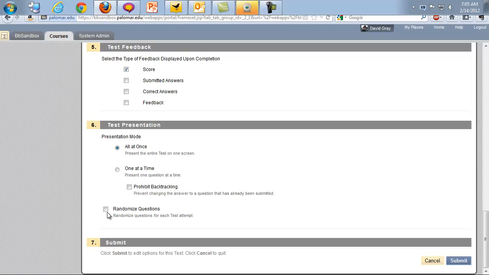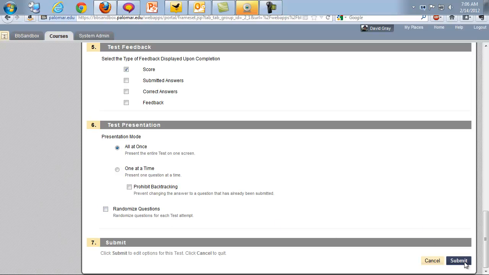All right, last option on the page, randomized questions. It's a checkbox. If you check this, each student that takes the test is going to see the questions in a different order. It's going to give them all the same questions unless you've built your test to draw random questions from question pools or something. But it's just going to reorder them. So it's a pretty simple way to make it so that students can't say, hey, what'd you put for number 2? Because that'll be meaningless. And it's just one checkbox, so that's pretty good.